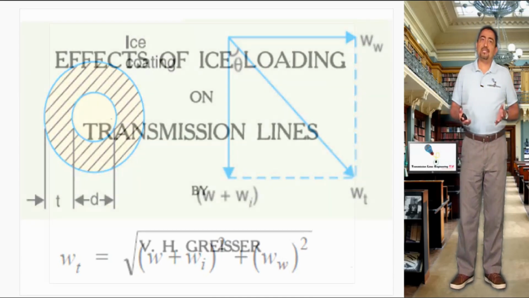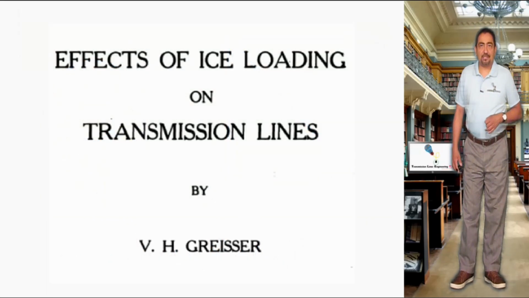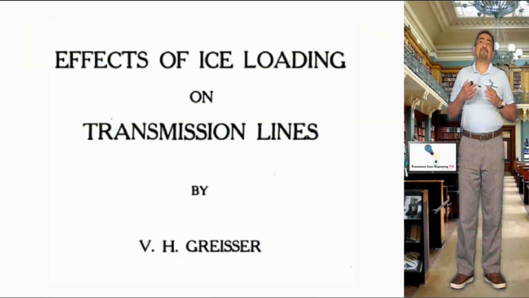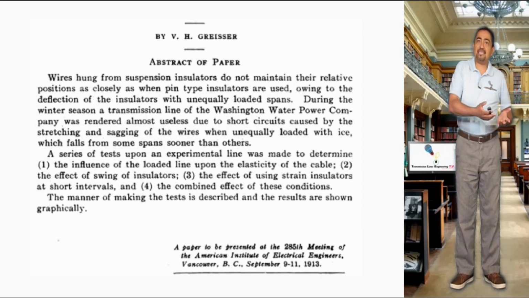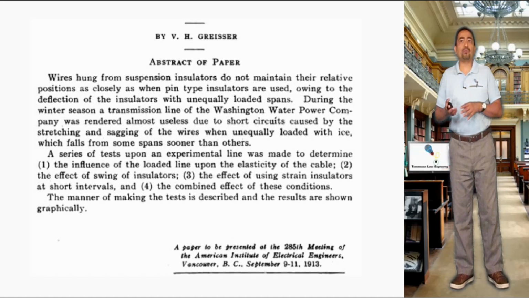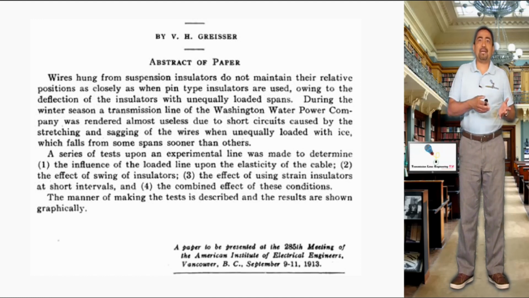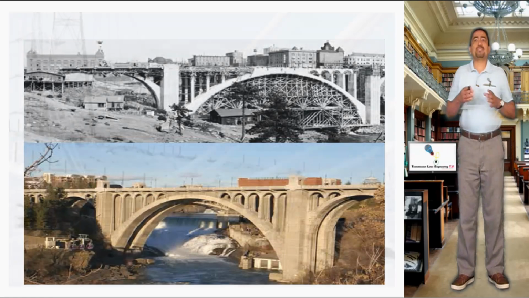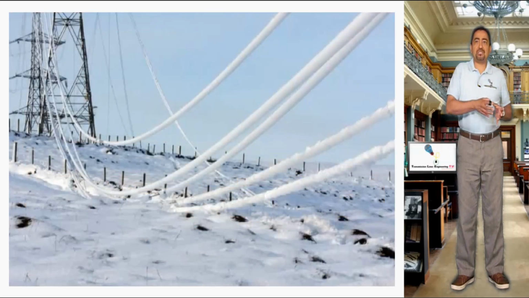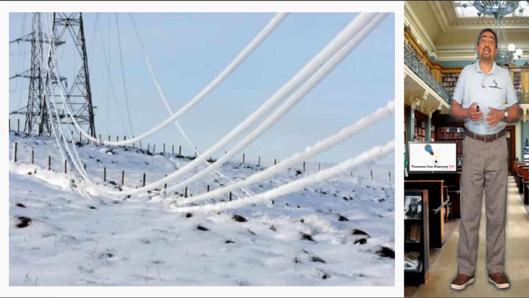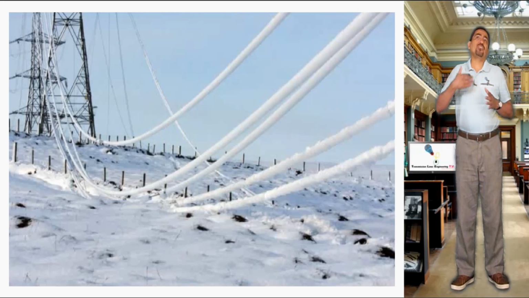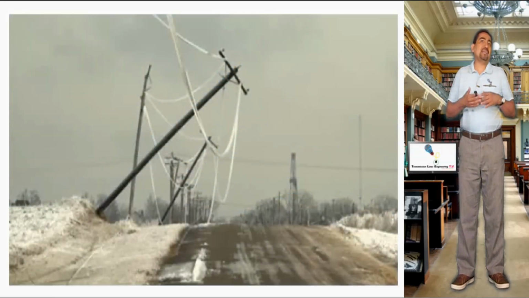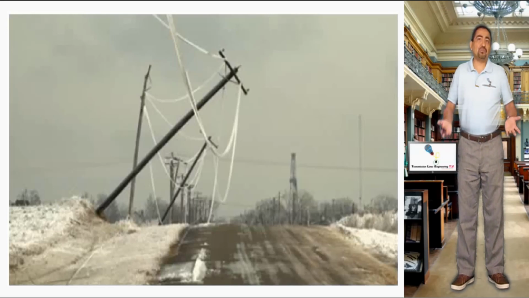In 1913, W.H. Glazier carried out the first studies to investigate in detail the effects of ice overload on the cable sag by observing a line in the vicinity of Spokane, Washington, United States, because in low temperature conditions and accumulations of frost and fog, the line constantly went out of service, making it practically useless.